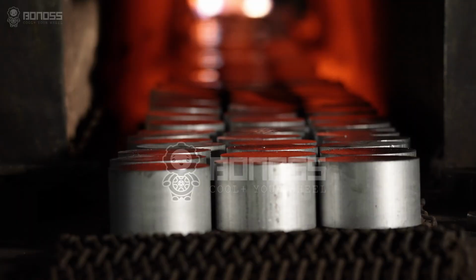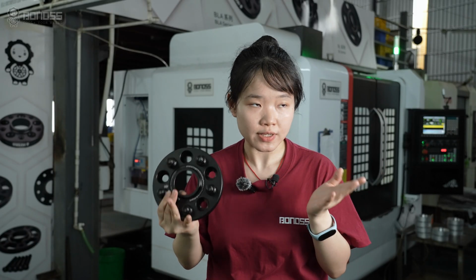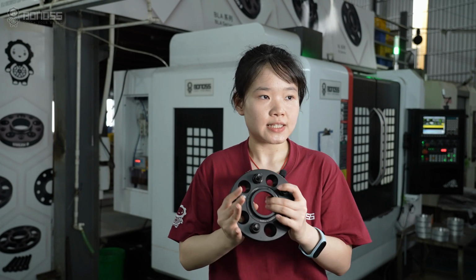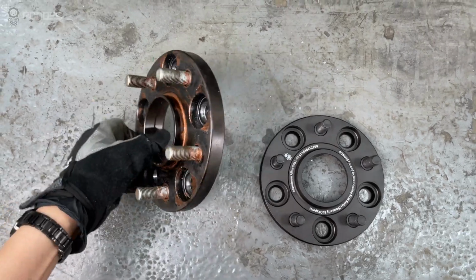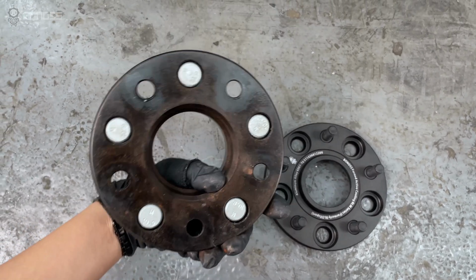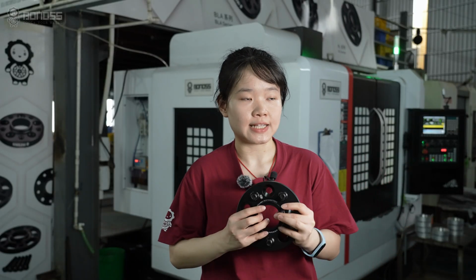Meanwhile, the material used is aluminum alloy, and it has many outstanding characteristics, such as high strength, wear resistance, excellent toughness, impact resistance, and high temperature resistance. This metal has good mechanical properties. Compared with industry standards, cheap, low-quality wheel spacers are not strong enough and will endanger driving safety under strong impact. By contrast, BONOSS insists on producing professional Honda Civic wheel spacers.